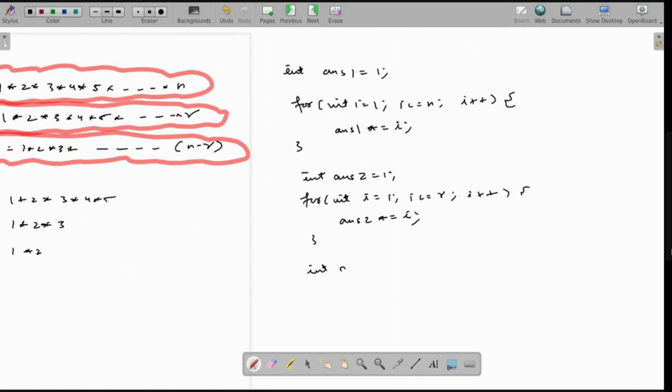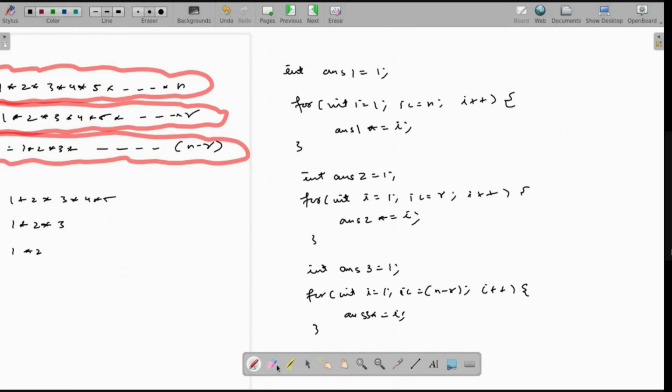Third is int answer3 equals 1, for int i equals 1, i less than or equal to n minus r, i plus plus, and answer3 multiplies equals i.